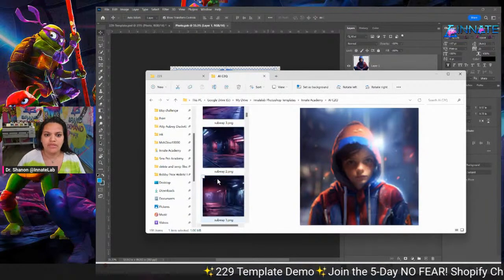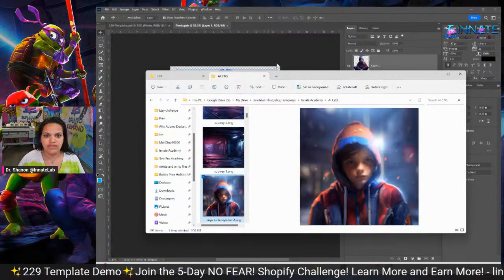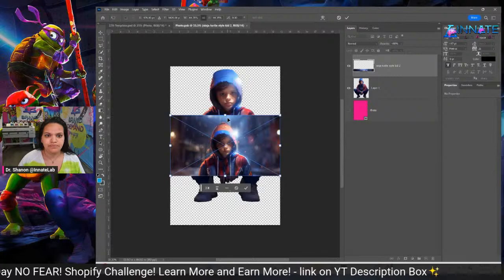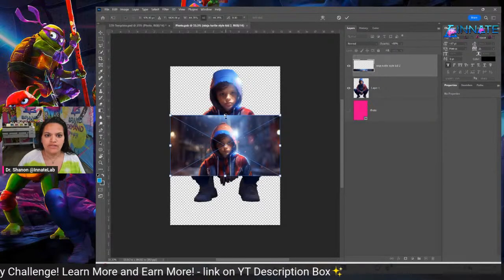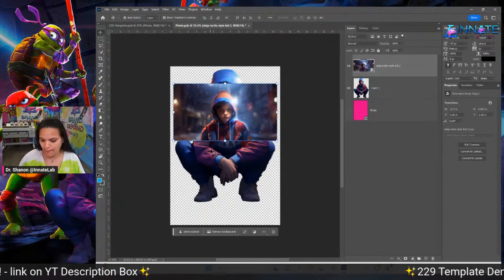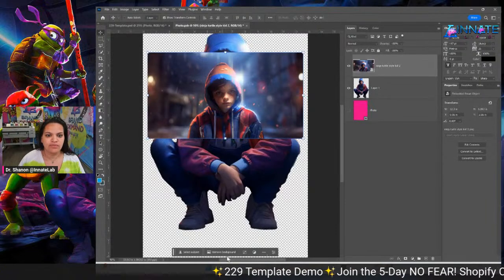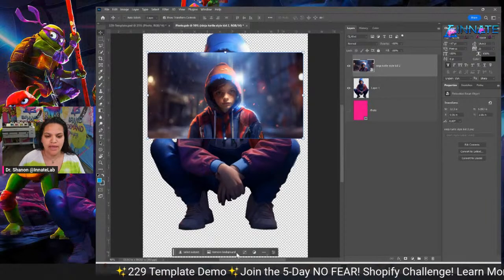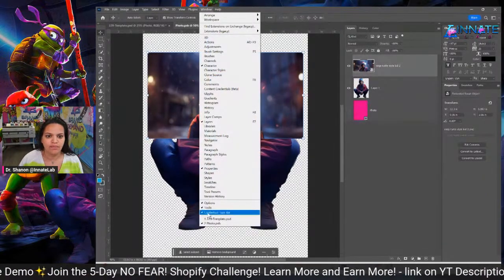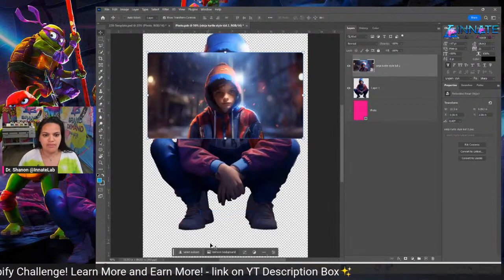But what I'm going to do is show you, if you have an image with the background, how you can pull it into Photoshop and remove the background. So we'll drag and drop it. This one isn't the one with them zoomed all the way out, but this is cool because you'll get a chance to see it a little bit different. All right, so you have the option, and if you don't see this option here, I'm not even in beta, but the new version of Photoshop has the option down here. If you don't see it, you can go to Window and go to your contextual taskbar. So see how it was checked off? Now check it back on.